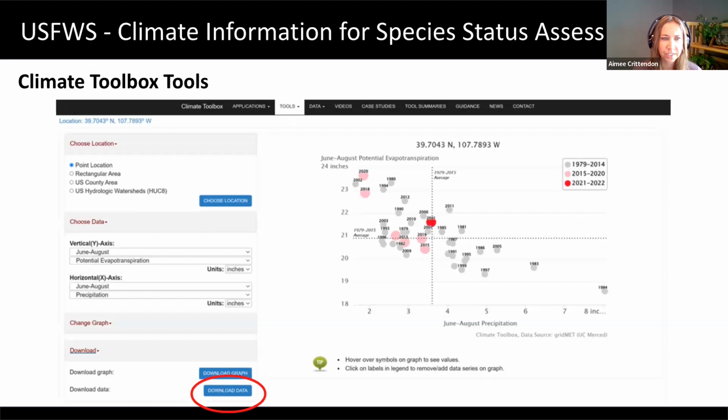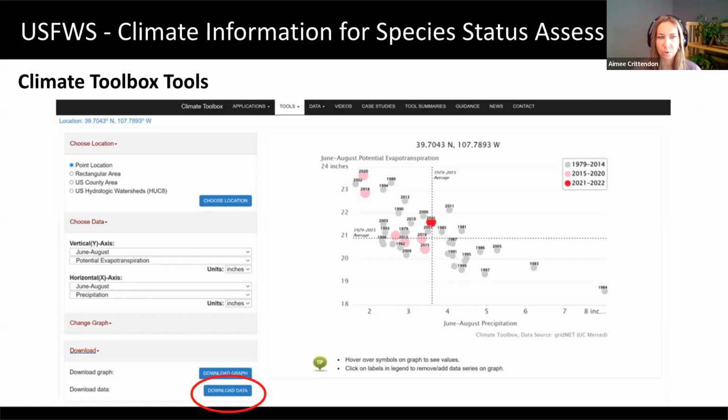And in each of the tools, this has been mentioned a little bit, but you can define the location of your species habitat. So the toolbox will deliver downscaled climate data that's specific to your species. You can choose which variables and timeframes you're interested in. And Katherine mentioned that you'll notice that not every tool has every variable built into it. So if there's a variable you're looking for and you don't see it, try a different tool.